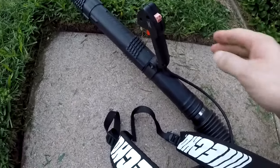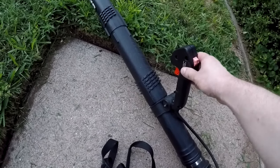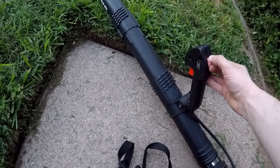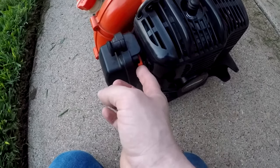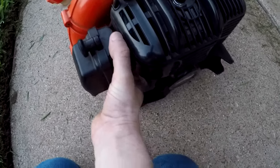Okay. I did use this. Let's see, when did I use this last? I think I used it last week. So it should start up fairly easy.